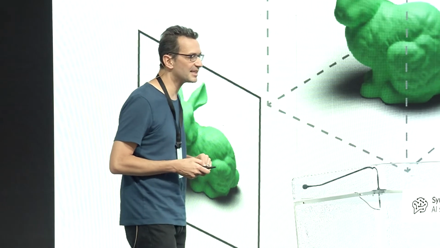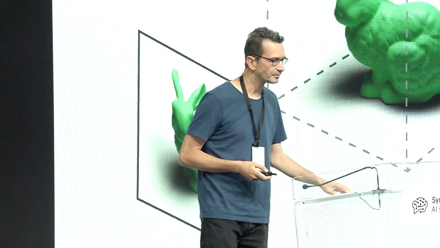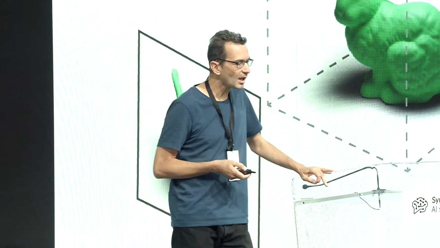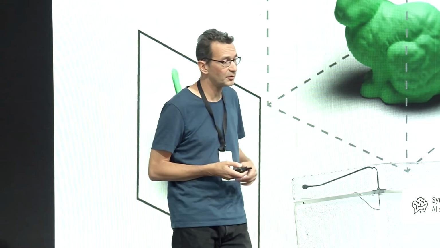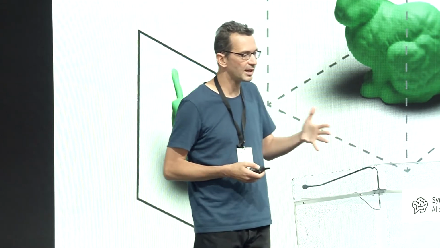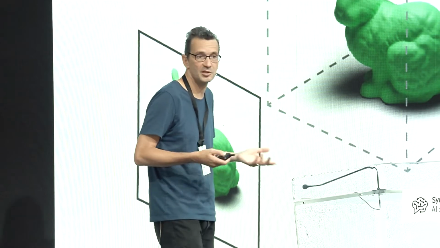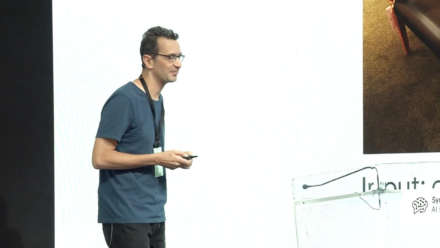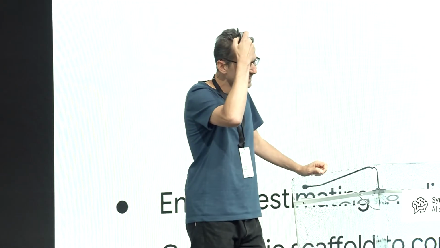So the bad news is that you need a lot of input views. Users don't always have all these input views. And also, you need to train a model for every new object that you come up with, which is going to computationally be very slow. So our team and other researchers as well have been interested, can we do NERF from one view? Can we take just that view and draw the chair from all the viewpoints? And well, the answer is yes, otherwise I would not be standing here. And here is how one can do it.